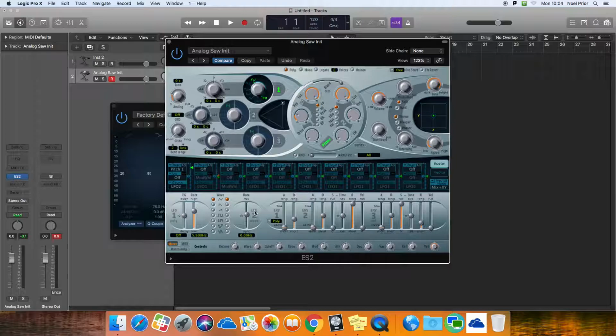Now this LFO, this is a low frequency oscillator. If I turn it up full, you'll notice it goes up to 20 hertz there, which is almost into the audible range of what we can hear as humans, but not quite. So this is below the frequency range. That's why it's called a low frequency oscillator. We can't actually hear this, but we can get faster and faster until it sounds like it's really wobbling the frequency in a really fast way.